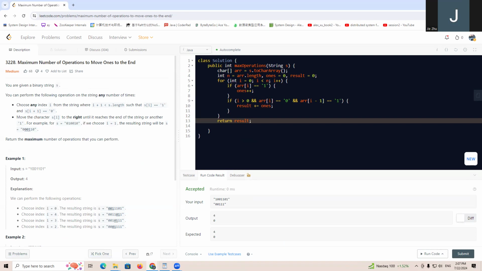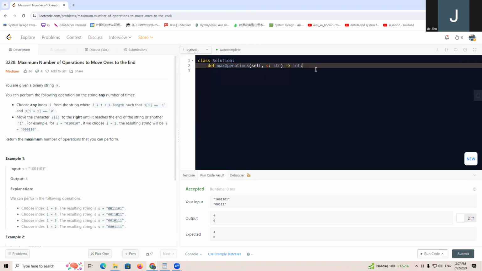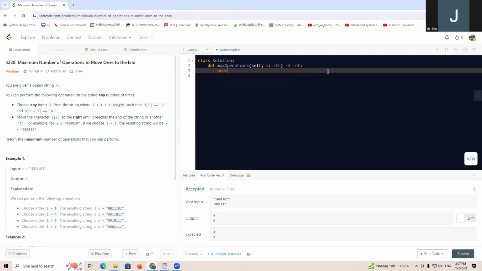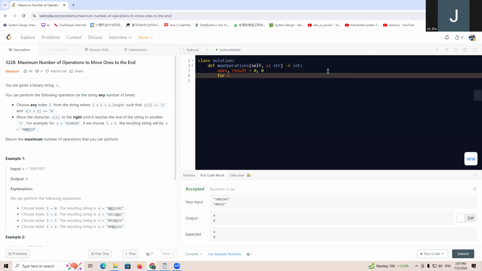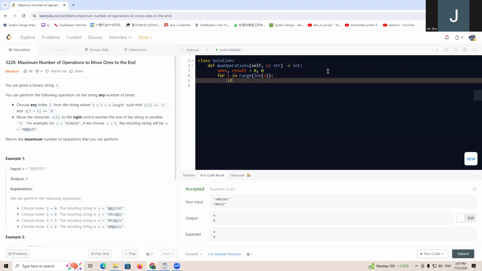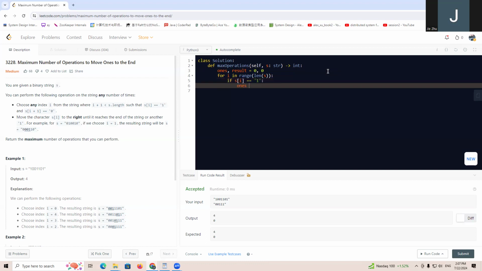And the Python code should be very similar. What we do is we have ones, result equals 0, 0. So for i in range length s, if s[i] equals 1, then we'll have ones plus equal 1.